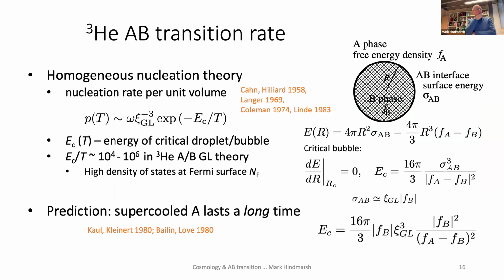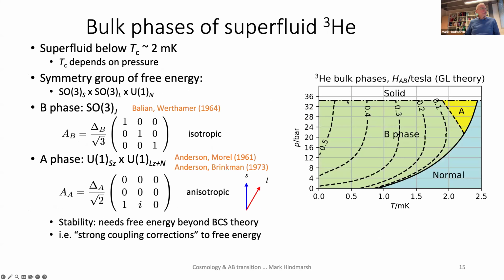All right. So what about the transition rate? We can estimate it in the way that we know well, which one can trace back to some chemists, Kahn and Hilliard in 1958, or actually you can go back further. The idea is that you study the free energy of making a droplet of the stable phase inside the metastable phase, which in this case is the A phase below the transition temperature. So you imagine taking the system, cooling it, establishing A phase, and then cooling it even further and seeing what happens.